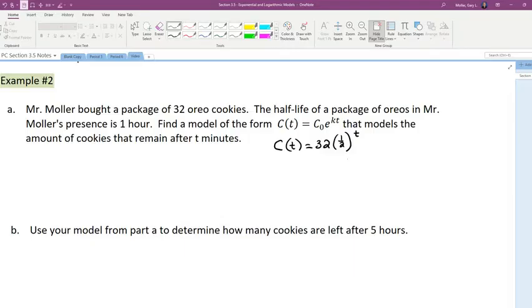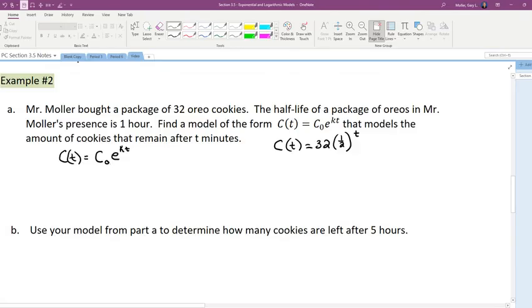All right. And this is an okay model, but if we consider the fact that most of the time when we're doing these half-life problems, the cookies, if you will, or the radioactive isotopes, are constantly being reduced. They're constantly decaying. And so a model with an exponential, with E, a continuous model, makes more sense. So let's attack this using this different model, using our exponential decay model from above. So the same one as before. All right. So our A value, I've just written as C sub 0 this time, because that would be the cookies at time 0, which is, of course, our y-intercept. So just like we talked about above.